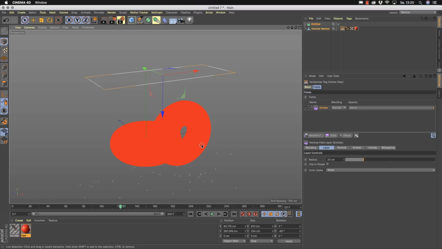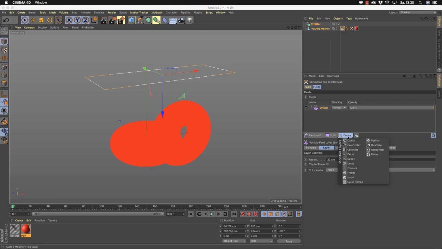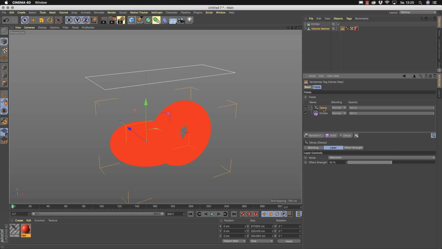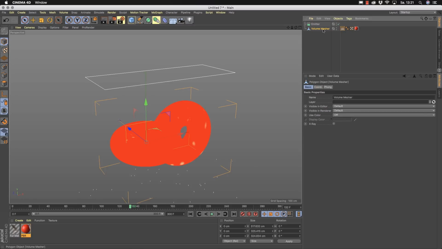If you now want to delay this effect so that the decay is slower, we can use another of these modifier layers, and this time we want to use the decay so that the vanishing is slower. Add this to the system. It works on all the layers which are underneath that, and we have maximum mode, effect strength of 50, and now you will see that you get these drops which are vanishing really slowly. We can increase this much more, and now you have a typical wet map look going on. And this is another example of how useful this system can be.